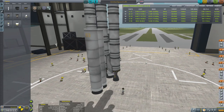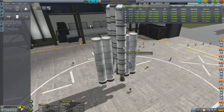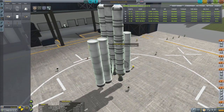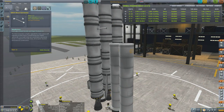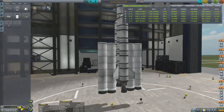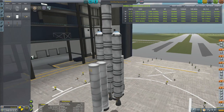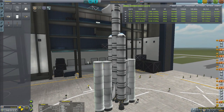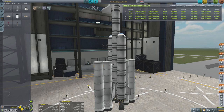Five. Okay, we're at the level we want. I don't like that, but let's give this a bit of structural integrity. So we'll go from there to there, and then on this side, we're going to go from there to there, and at the bottom, we'll go from there to there. Okay, this is ugly. This is pig ugly. But it might work. We'll see. This might work.